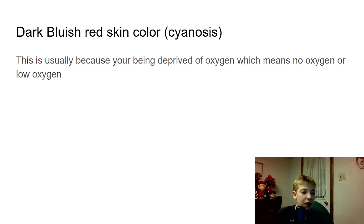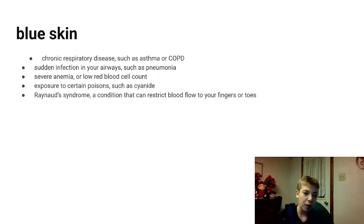You're not going to be deprived of oxygen with blue skin unless you actually have these conditions. Asthma can make it hard to breathe, COPD can infect your lungs — your respiratory system is basically your lungs and that can kill you. Infections in the airway also can do so. That's why it's always good to get checked out if you have any of these, because you never really know what it could potentially be unless you actually find out the truth.